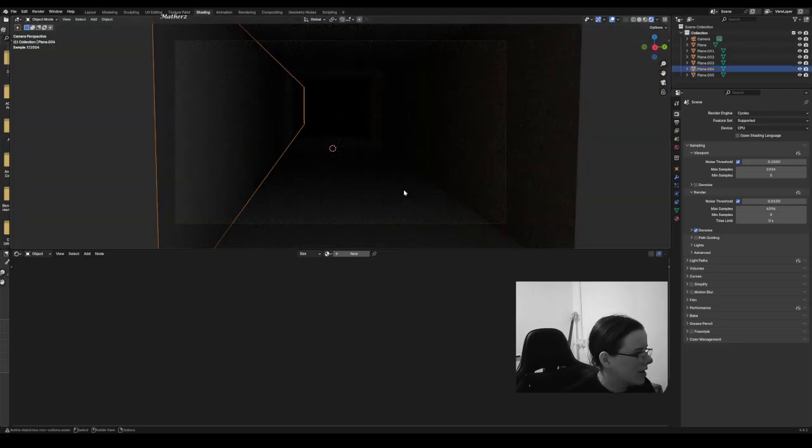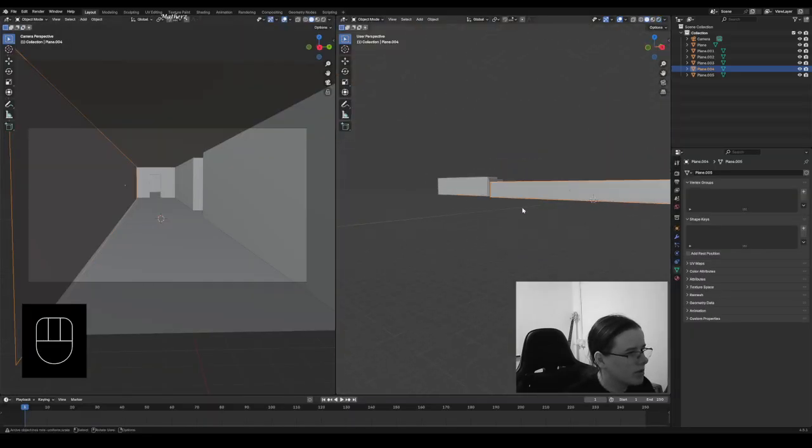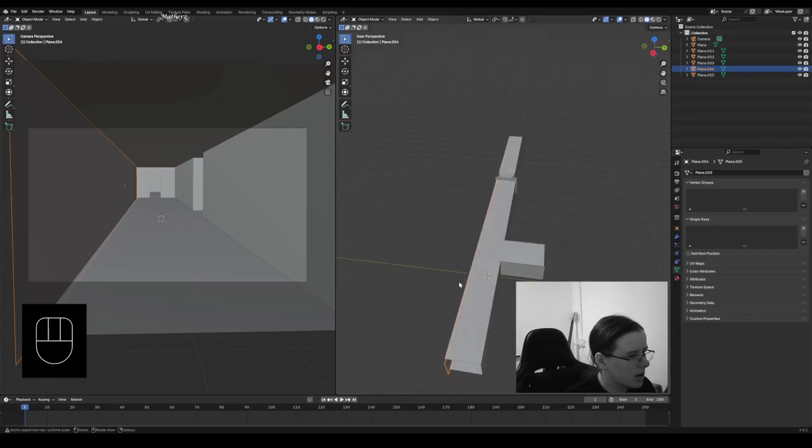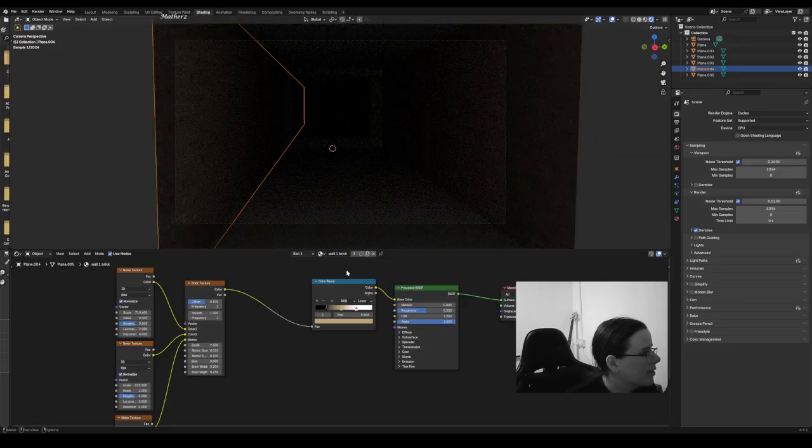Take this side right here. If you don't know which side that is, it's the side of the corridor that we've just made, opposite the T-junction. So let's go back to shading. Go down to your drop down right here and just go wall 1 brick. It should have the exact same texture as the opposite.